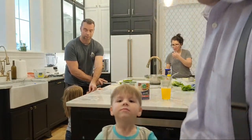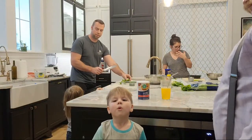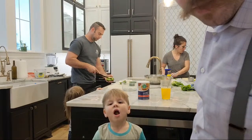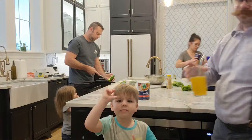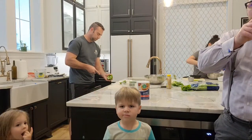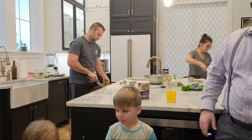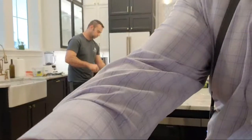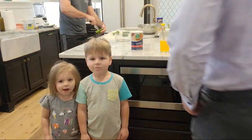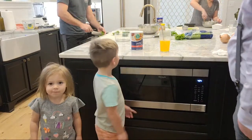I'm not going to keep moving it up and down. They can see your head. That's all they need to see. He's eating a bell pepper right now, by the way. Raw bell pepper. Are you eating a bell pepper too? I've got two bell pepper eaters right here. And then I have no idea what Danielle's doing over there. She's just making a mess.